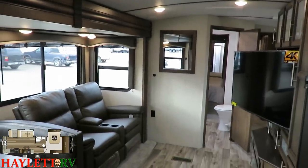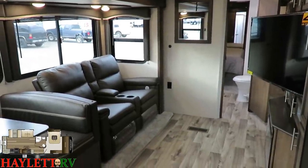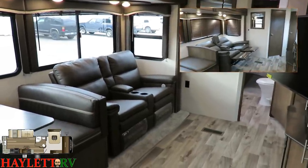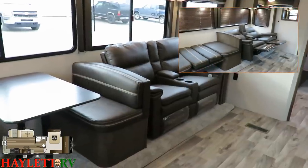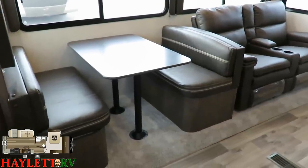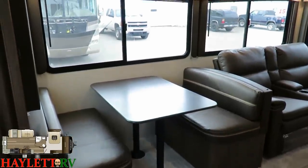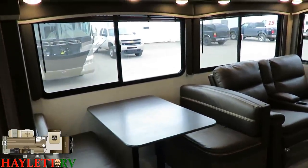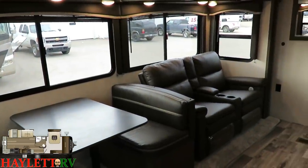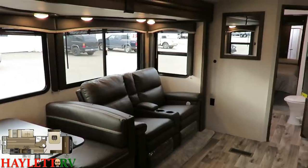Flipping around the other direction, you've got direct viewing entertainment — exactly why we put a theater seat in here instead of a hide-a-bed. You can see nice wooden night privacy shades. Those theater seats, although not a hide-a-bed, can lay down pretty flat — not bad for a nap, and little kids don't mind sleeping in them. The dinette can also fold down into a sleeper. So it's a couple's coach first and foremost, but it does have good guest entertainment and enough guest sleeping capacity. Do you think we went the right way putting a theater seat in this, or should we have put a hide-a-bed? If you feel like leaving a comment, definitely appreciate it.